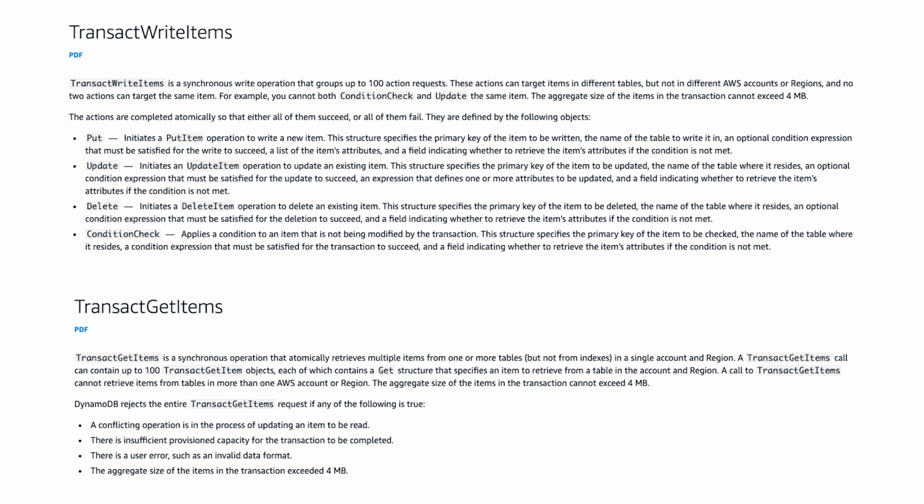And depending on the database, there are multiple types of transactions that you can use in your system. DynamoDB, for example, has a couple of different transactions, which are TransactGetItems and TransactWriteItems, both of which are respectively lists of actions for writing or getting data. And whichever one you need to use depends on your system, your requirements, and actually the database you use.